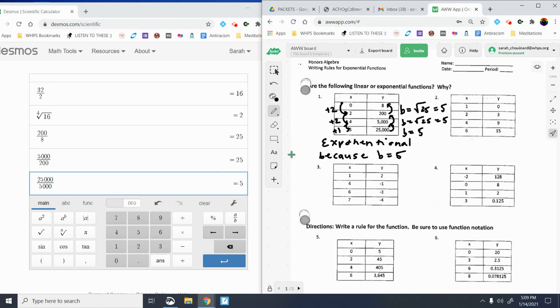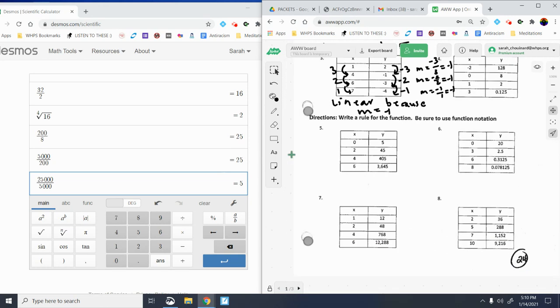All right, the next one I think is probably linear because it's not increasing very quickly. So let's see if we can find the rate of change. Y subtracted 3, x added 1. To calculate the rate of change, you do change in y over change in x, so the rate of change is -1. Then I subtracted 2, I added 2, so the rate of change is -2 over 2, which is -1. Went down by 1, went up by 1, the rate of change is -1. So this is linear because m, the rate of change, is -1.